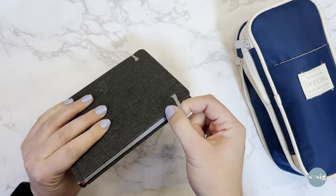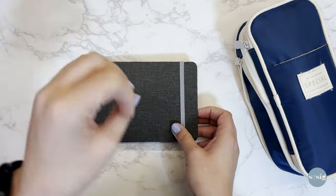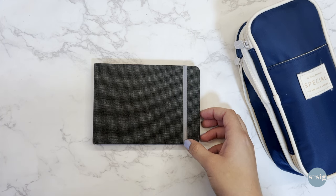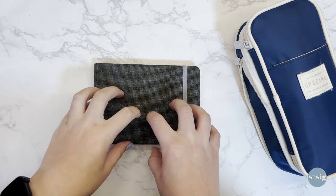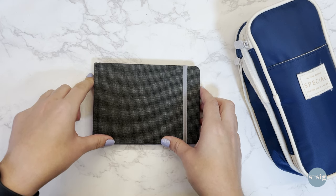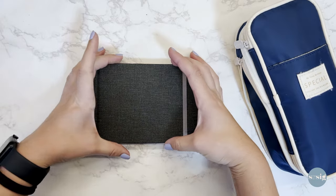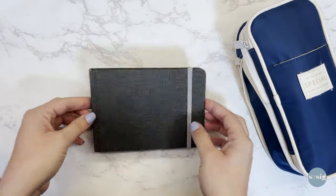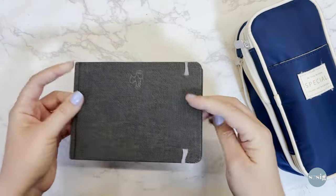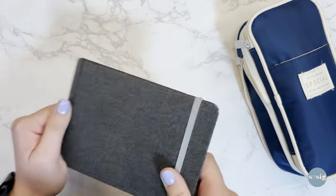I think I have the Hahnemühle 100% white, 100% cotton sketchbook as my next one. I haven't found a travel sketchbook that I love yet. I was using a Moleskine, and that was fine. It wasn't my favorite paper. Ideally, I think I would have a little baby Etchr sketchbook, but I only have the bigger ones of those so far. So maybe I'll do that. Maybe I'll make my own. I don't know if anyone has any good watercolor travel sketchbook suggestions. Please let me know, because I am always on the lookout.